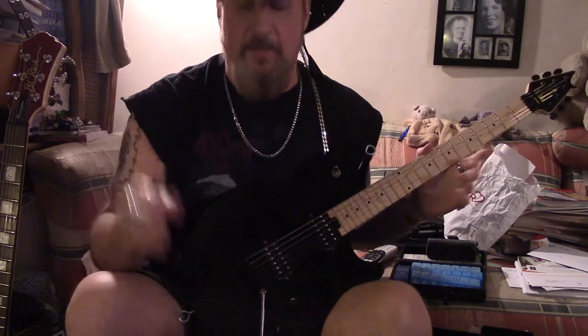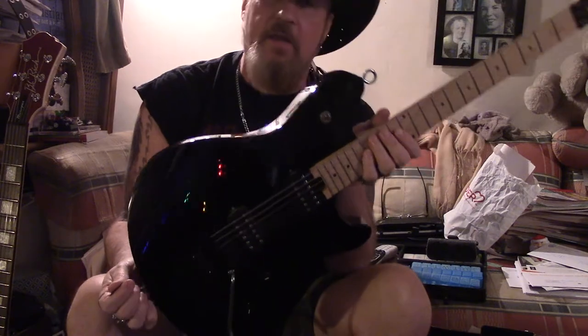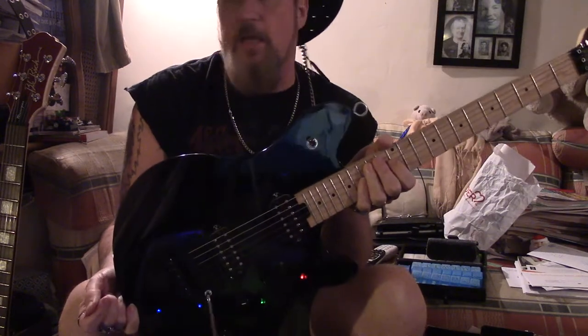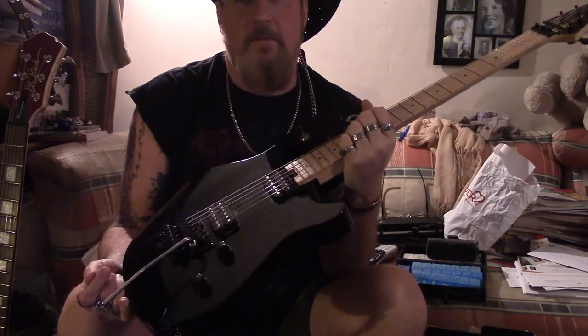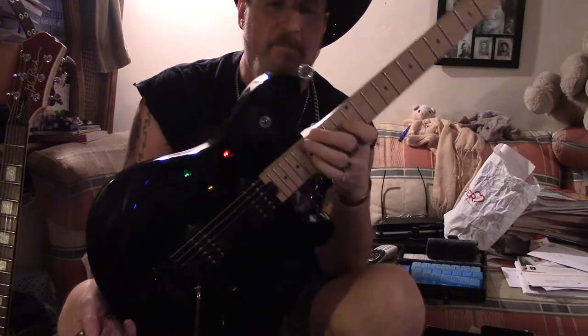NAMM. I'm done with NAMM. One big thing at NAMM: boy, they're putting out every color in the ocean, every type of wood with every type of cap. It's basically all basswood with different caps. And who cares? This is the basic model. That's why I went and got the basic model.